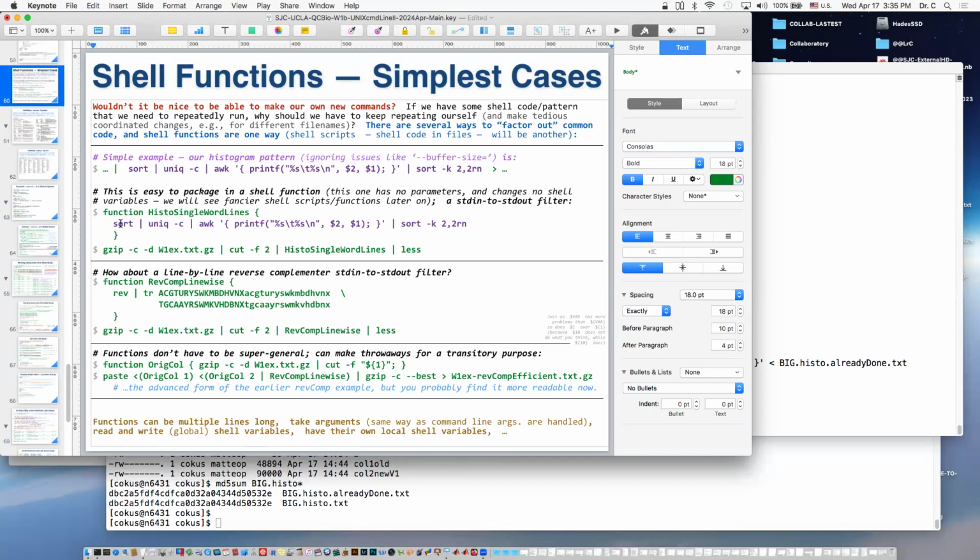So the way this is written, sort has no command line arguments. So sort is going to try to read standard input. Basically the intended usage of this thing is that something's going to pipe into it. You need to produce some standard input to this thing. That's where its input is going to come from. And the output of this sort doesn't go anywhere either. There's no output option to control what file name sort writes its output into. There's no redirection. So what's going to spill out of this thing is to standard output. And it's up to the user of the pipeline to do what they like with the standard output of this thing.